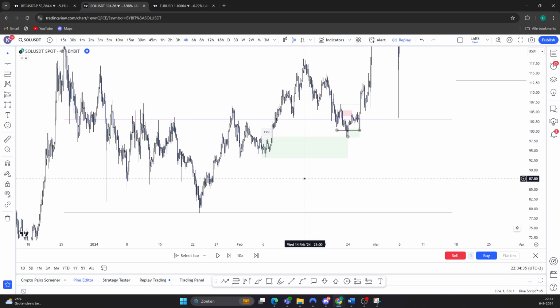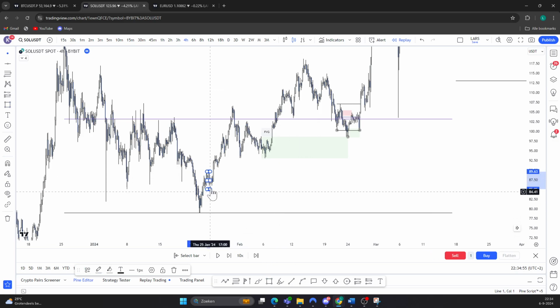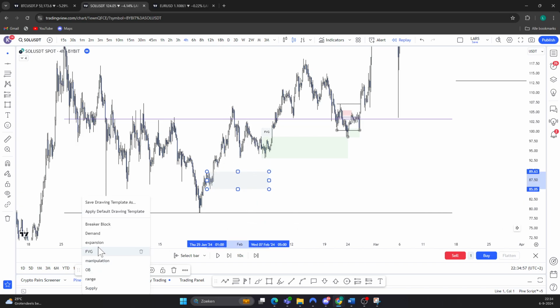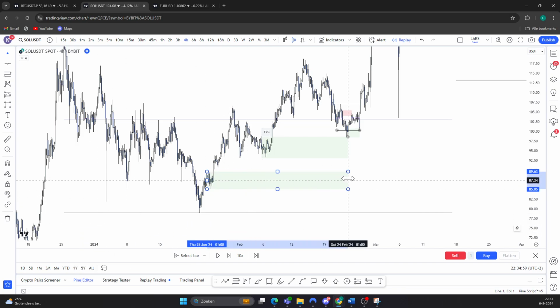Question for you guys, exam question. Is there another structure demand within the lower section of this range that we can draw? I want you to look closely. Look in this move up. Look in this move up. Is there structure demand that we can draw? Right here, guys. Right here. Okay? Right here, we can see structure demand.